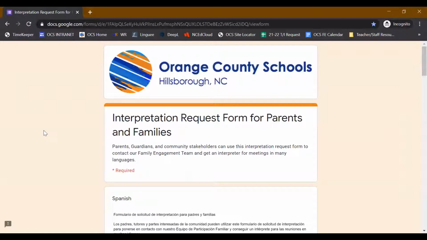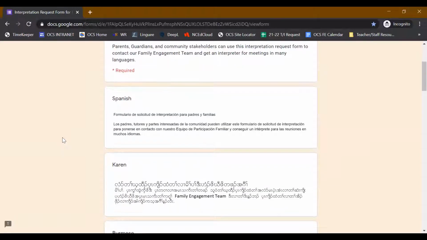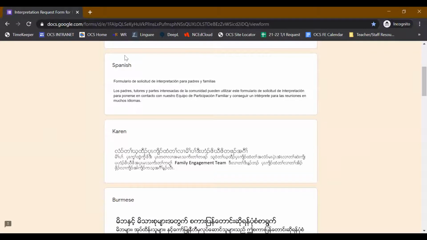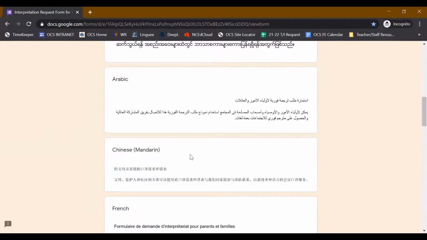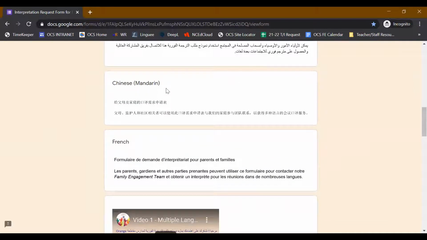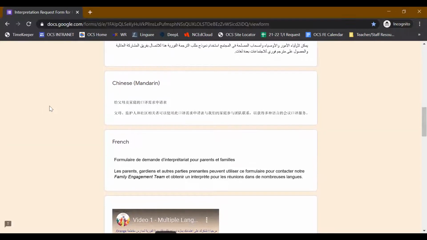So this is our interpretation request form for parents and families. It comes in several different languages, eight languages in all.